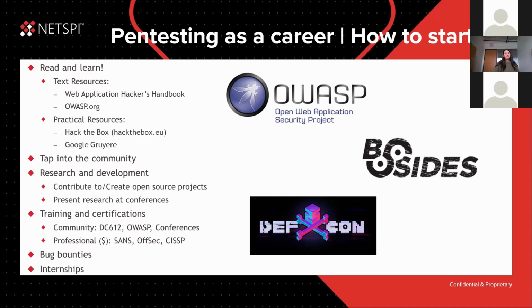So going off on a tangent, but again, some different ways to get started are like OAuth. That's a huge topic, something that all of the InfoSec community, as I understand, are using. The Web Application Hacker's Handbook, that's something that we use throughout our training here. Hack The Box, Hack This Site, Try Hack Me.